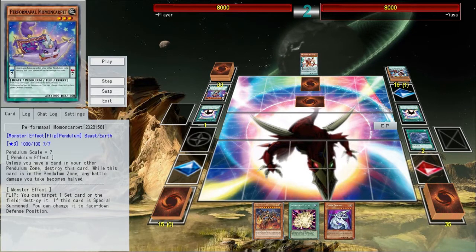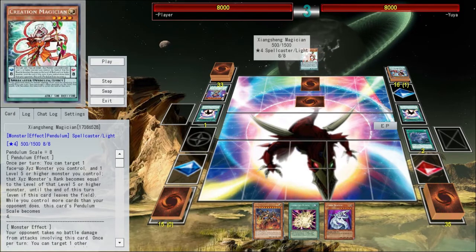He's going to go for the Zhangshi Magician. Or actually, what is it called up here? The Zhangshi Magician, I believe. Yes.